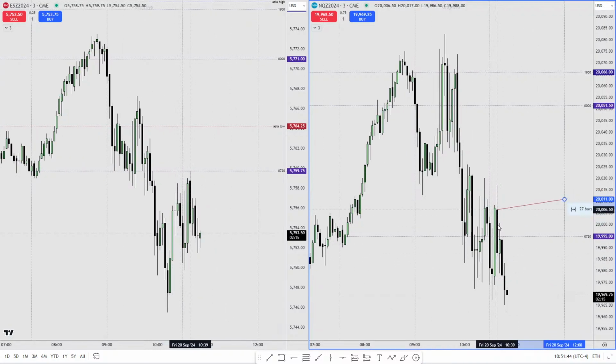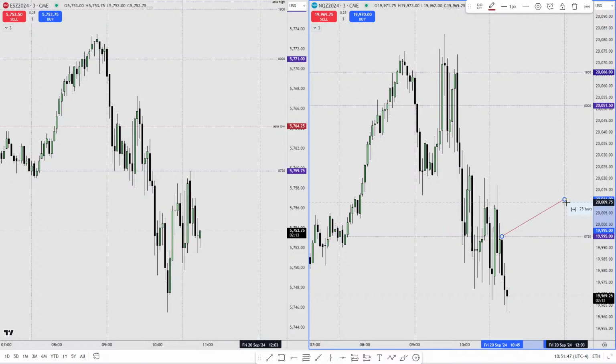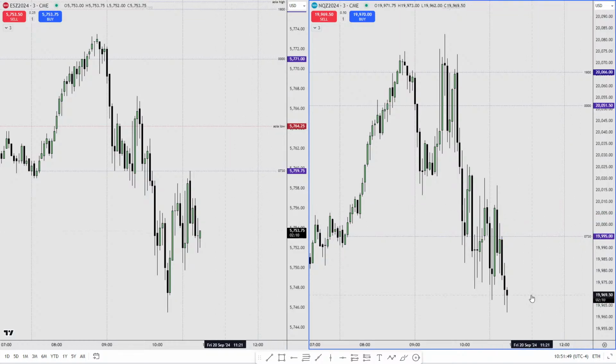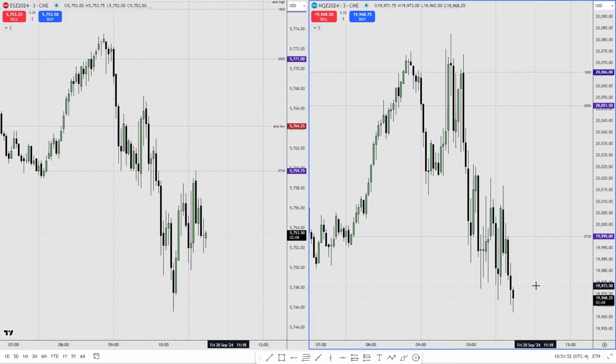Okay, so right now the last order block is this one. Oh, it's basically 7:30. Okay, I'll just leave it at 7:30 for now, unless we get another segregation of up close and down close candles. Look at how ES is forming higher highs and NQ is forming lower highs. I mean higher lows for ES, lower lows for NQ.